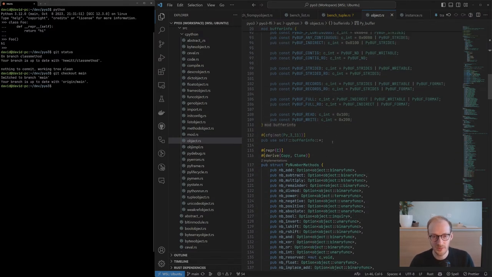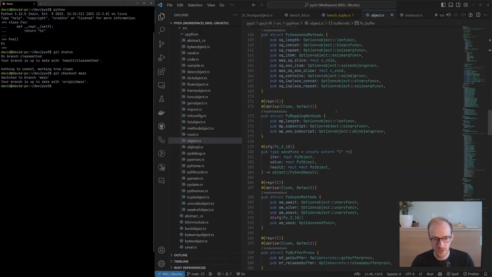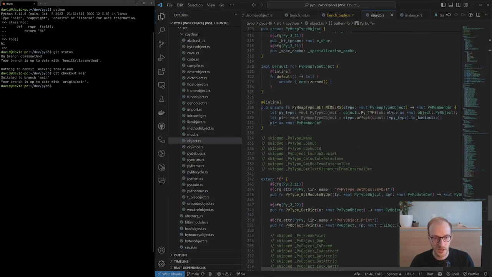But it also allows us to be quite deliberate about how we map things, because we want to make sure structures are described correctly. I'm trying to look for a good example of this, probably PyHeapType get members, which we've described here as an inline function, might well have been implemented as a C macro. And by having it implemented in this way, it kind of works as close to a macro as we can get on the Rust side of things. We could have used a Rust macro, but they work a bit differently to C macros. I don't really want to talk about why, but we felt that having these inline functions is a much more faithful representation of what's going on the C side.